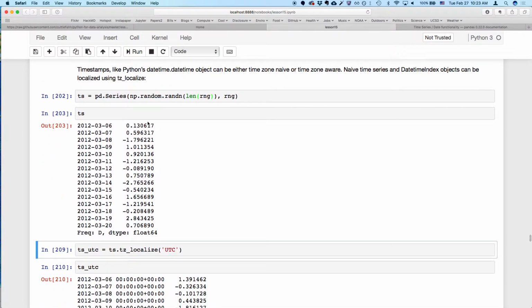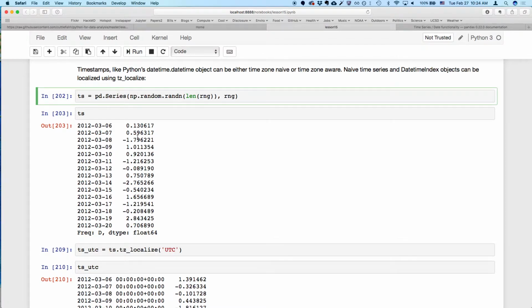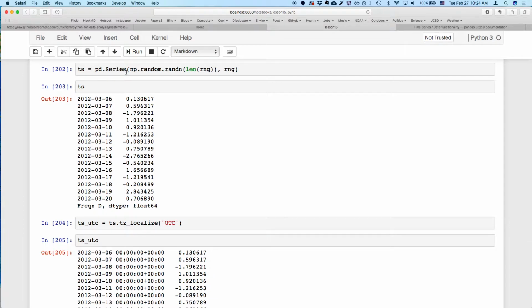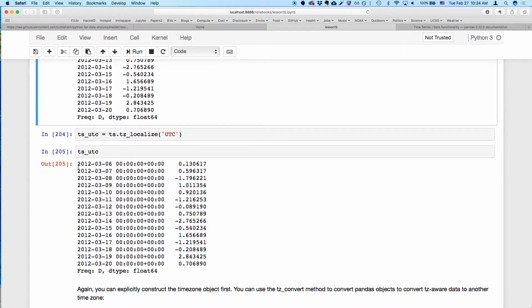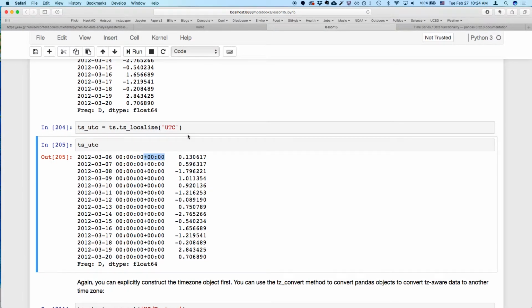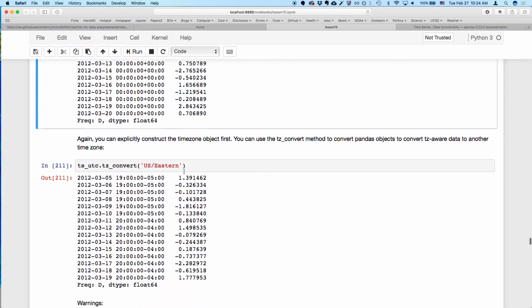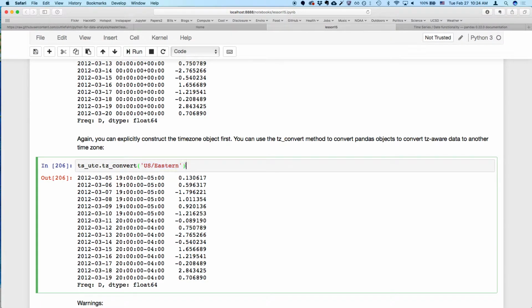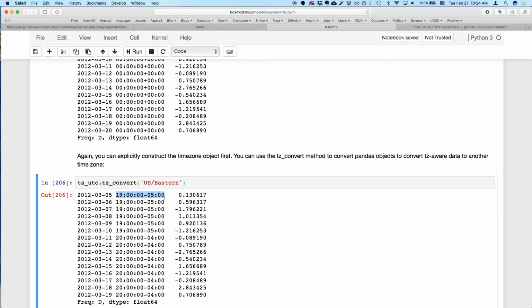If we want to take a Pandas series that we already have created and convert it into a time zone, we can use this localize function. You can see here we have these dates. The frequency is D. We're going to maintain that, but when we render it as a time zone, that time zone is this plus part, right? And UTC is just +0 because there's no offset. But you'll know that it has a time zone because you'll see that. So we're using this localize function, we've turned that into a UTC time zone. If we want to convert that to Eastern time, we can just use tz_convert and convert that to US/Eastern.